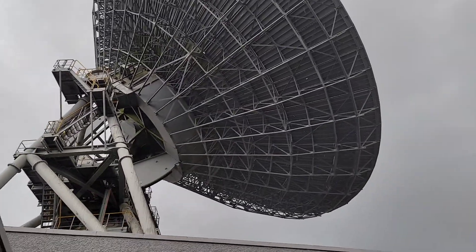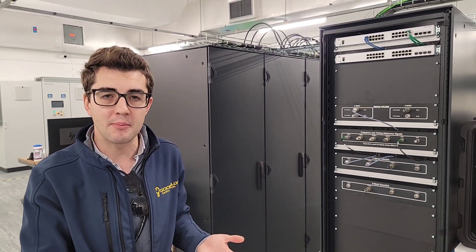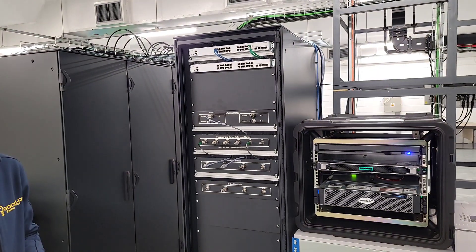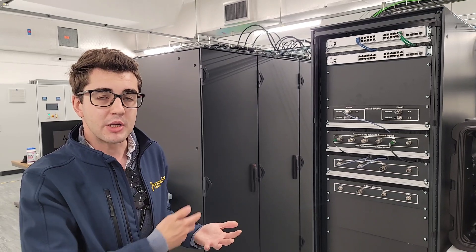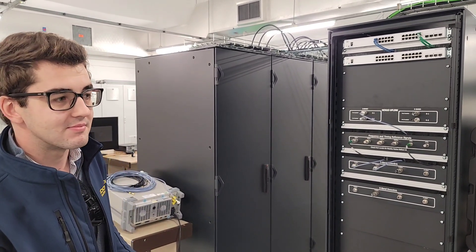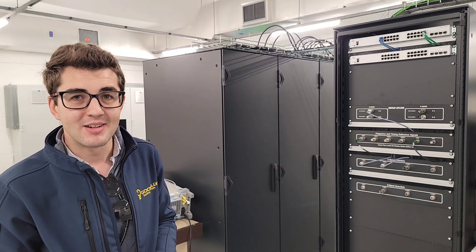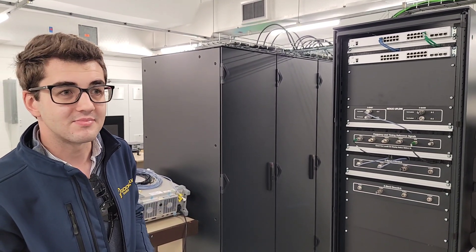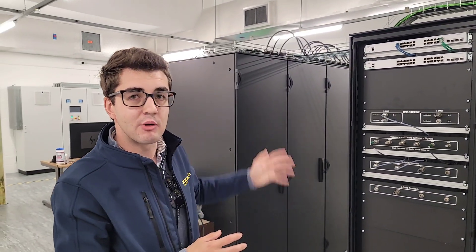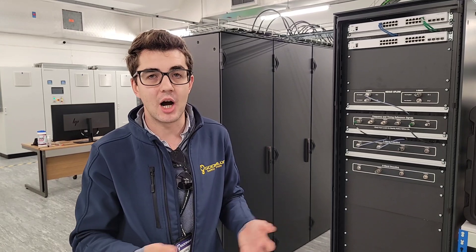That's kind of the way things are here in Britain. We also have customer equipment — when a commercial customer wants to bring in their own equipment, we can host it and interface it into our front-end system. They get patched into our high-power amplifiers so they can demodulate and decode their own signals, but use the antenna for tracking and our HPAs for transmitting. At the moment we have just one commercial customer, but the room can accommodate many more. The HPAs on this side are for our ESA requirements — we use those for Mars Express, Interpol, Gaia, and our Artemis support as well.